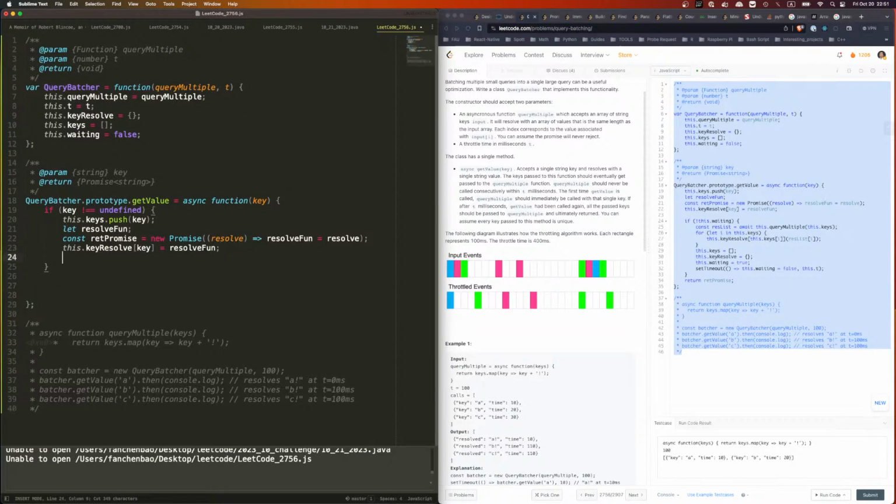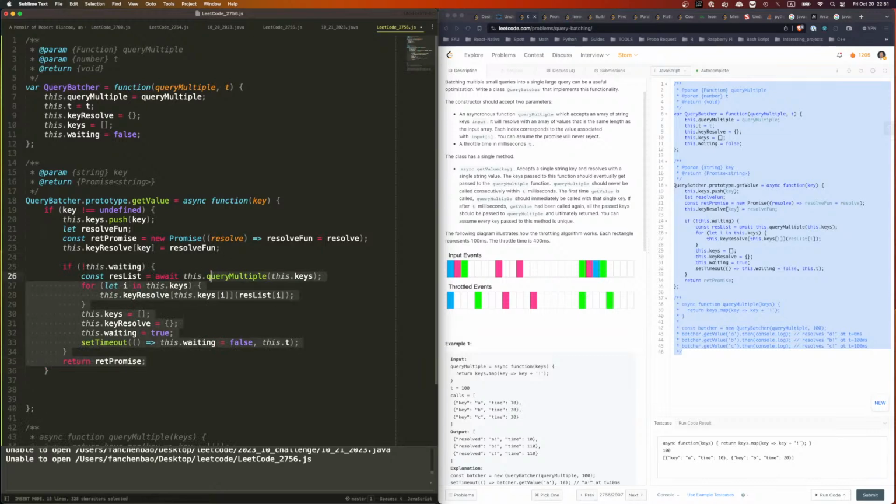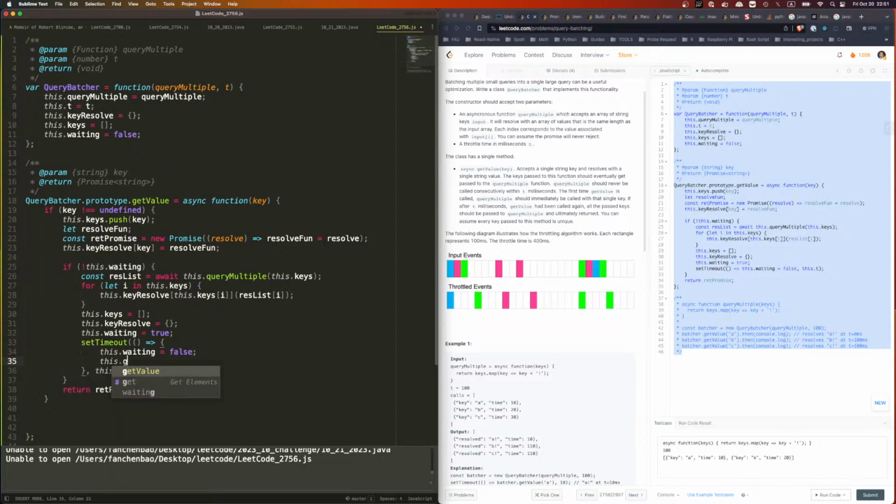We do all this. If key is not undefined, I'll do this, blah, blah, blah, and then this will be a function call. And then we'll call this.getValue.